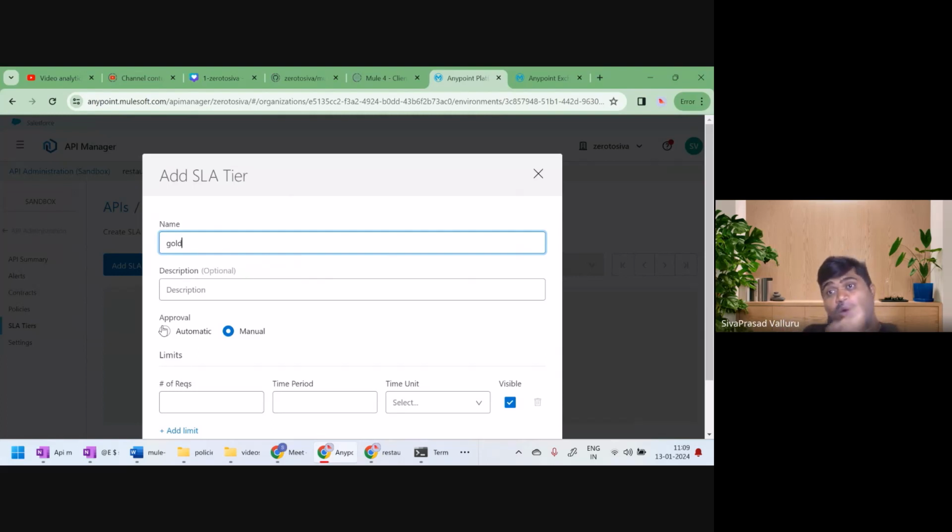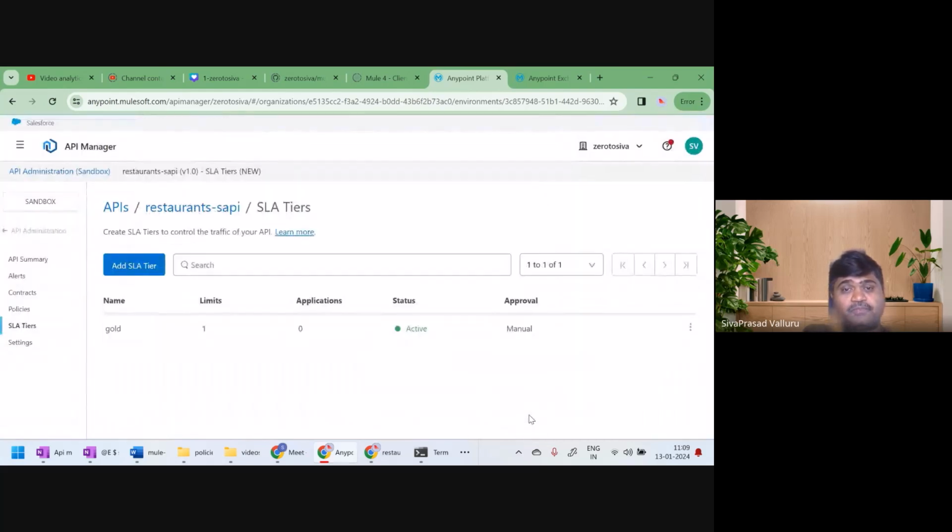Just like how I have shown you how a client can request access on portal or exchange, in a similar way, approval will be done for these clients. So I'm saying for gold, approval has to be manual. And for gold client, I want to allow 5 requests for a time period of 1 minute. Save. So I created a gold tier.